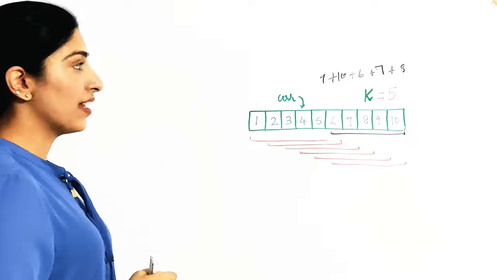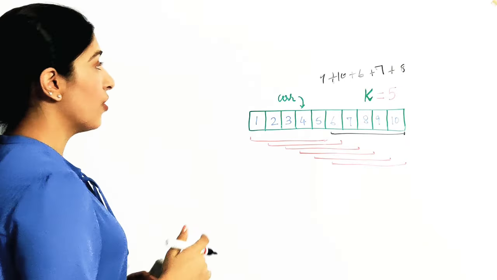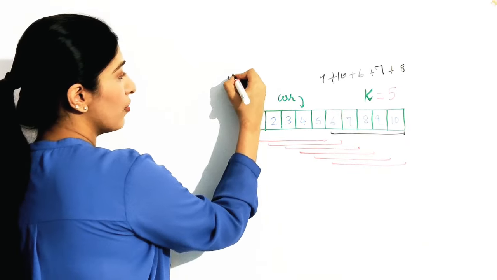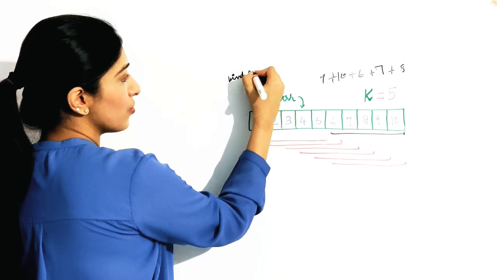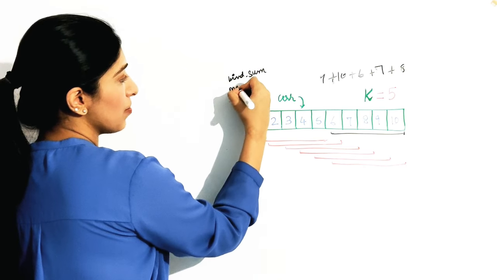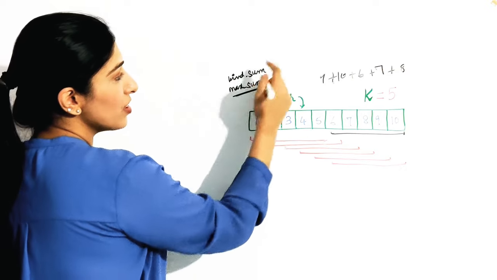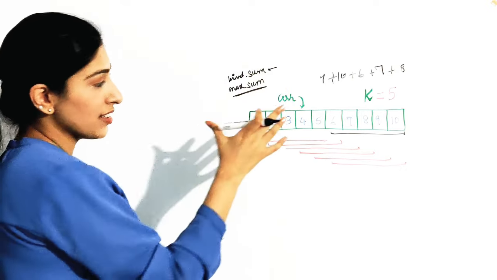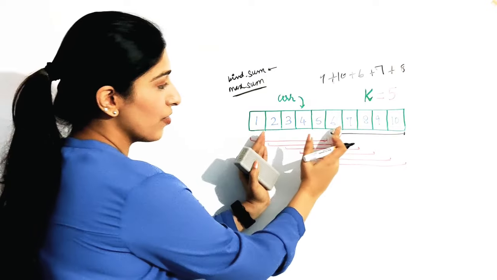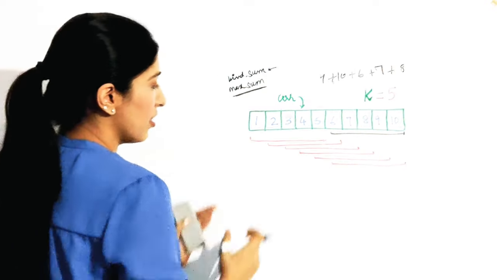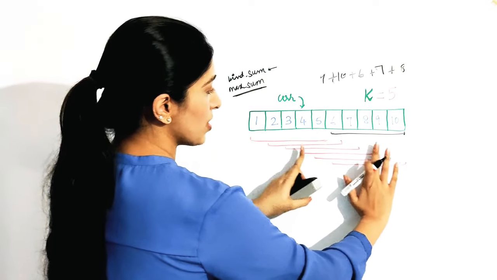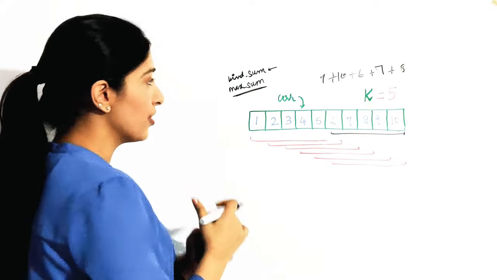Let's quickly write the code now. So we will be keeping track of two summation values, that is window sum and the maximum sum. Maximum sum is the value that we are going to return, and window sum is the current sum that we are considering. That is the sum of the current window that we are considering right now. Okay. So each of these possibilities is actually a window, right?